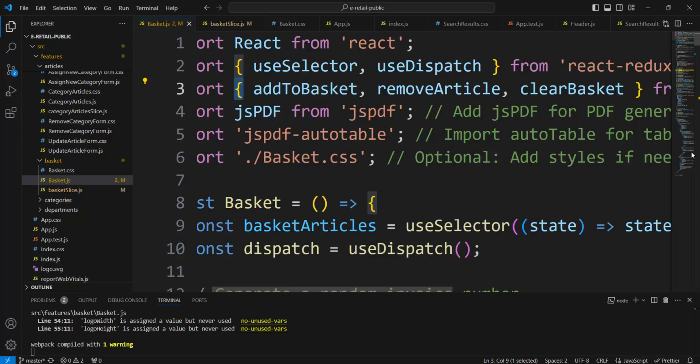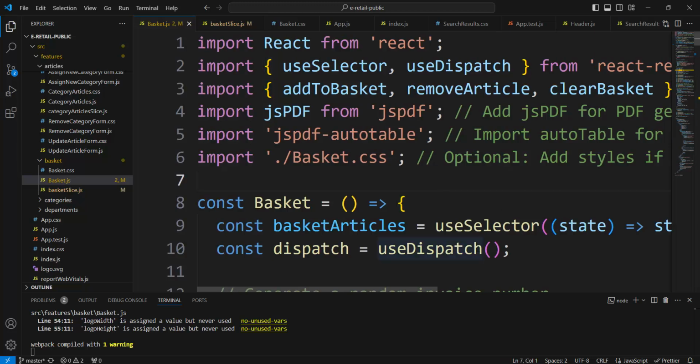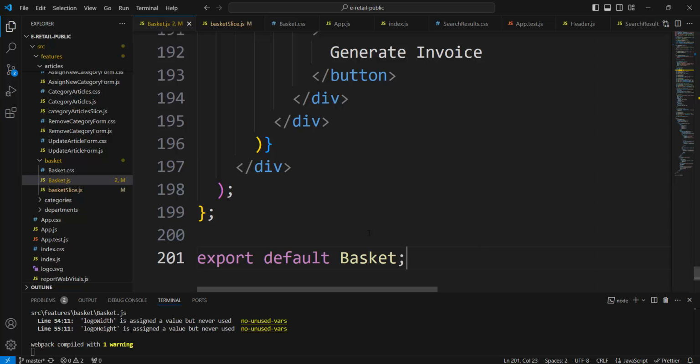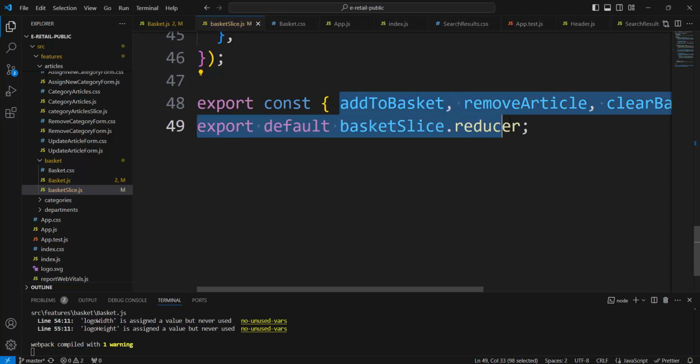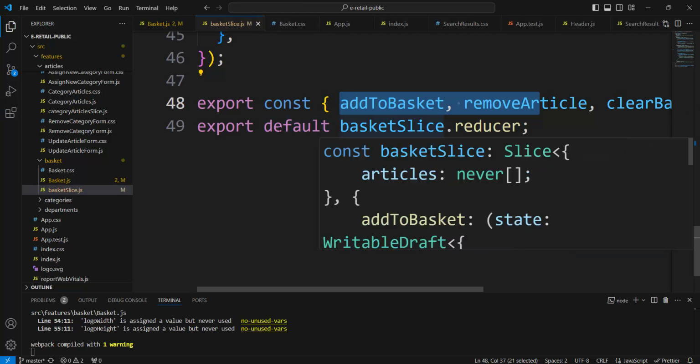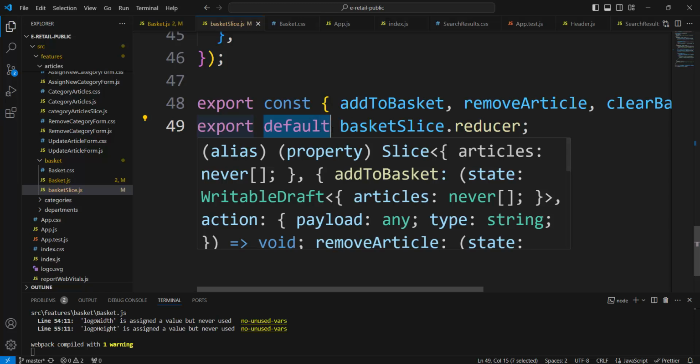And basket down, we see basket slice. Look at basket slice. You see export const add to basket, remove, clear, but here is a default, export default.